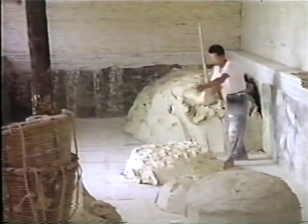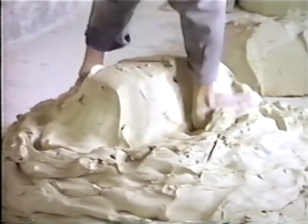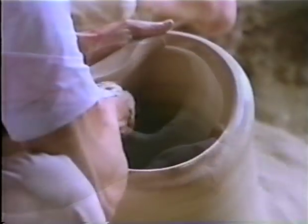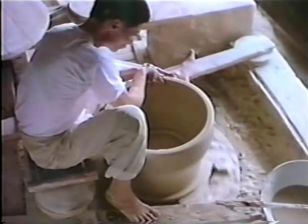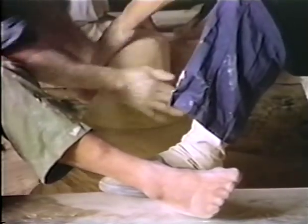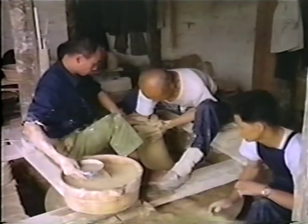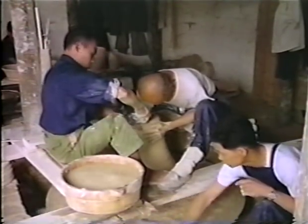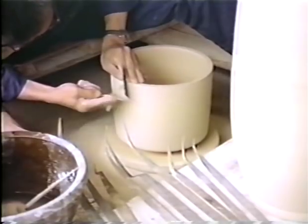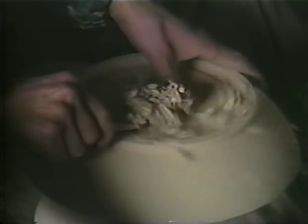Workers knead the porcelain clay by foot and by hand until it is smooth and pliable and ready to be shaped. Years of practice lie behind the potter's seemingly effortless transformation of the clay into vessel shapes. Large pieces require a team of potters to shape them. Other artisans shave millimeters of clay from the sides and rims of the partly dried vessels using specialized tools, and carve bases or foot rings from the flat bottoms.